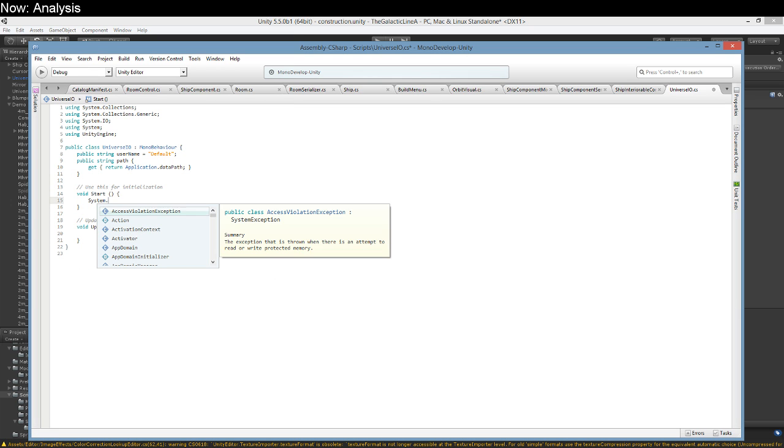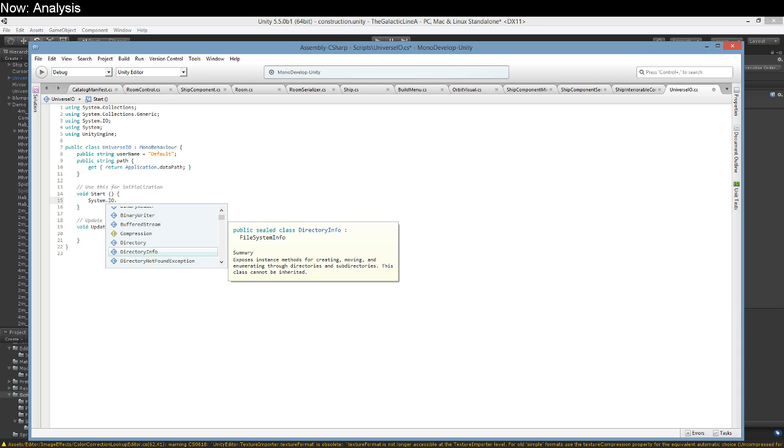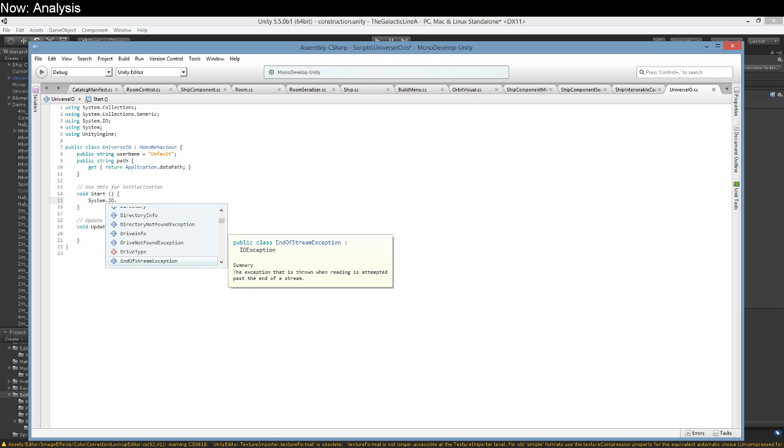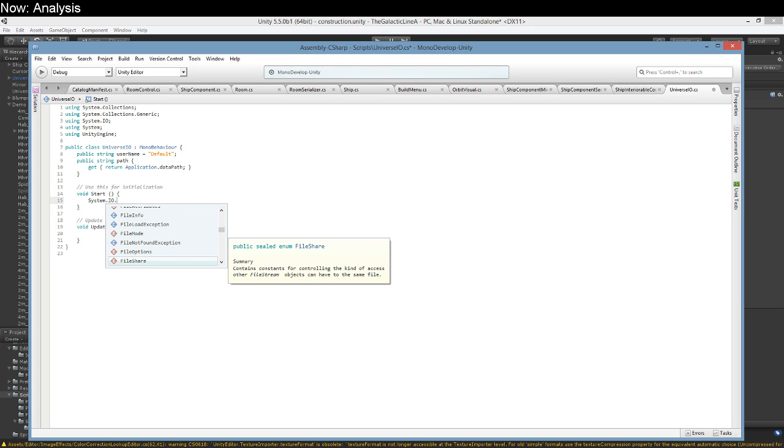So let's look at System.IO and just take a look here. Here's Directory, exposed to static methods for creating, moving, and enumerating. DirectoryInfo, creating, moving, and enumerating. DirectoryNotFound, DriveInfo, DriveType, EndOfStream, File, FileAccess, FileInfo. Does this get a lot of files? No. FileLoad, FileMode, FileOptions, FileShare, FileStream, FileSystemInfo.